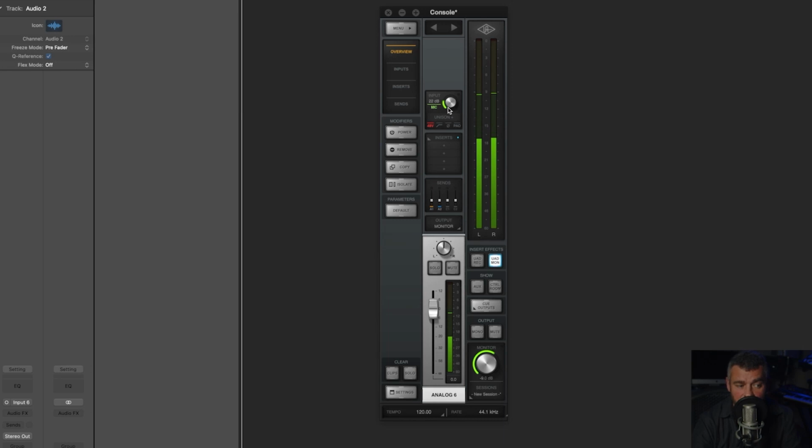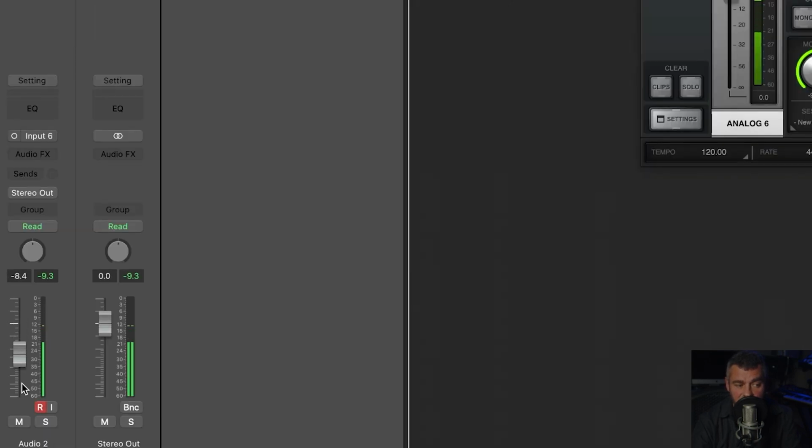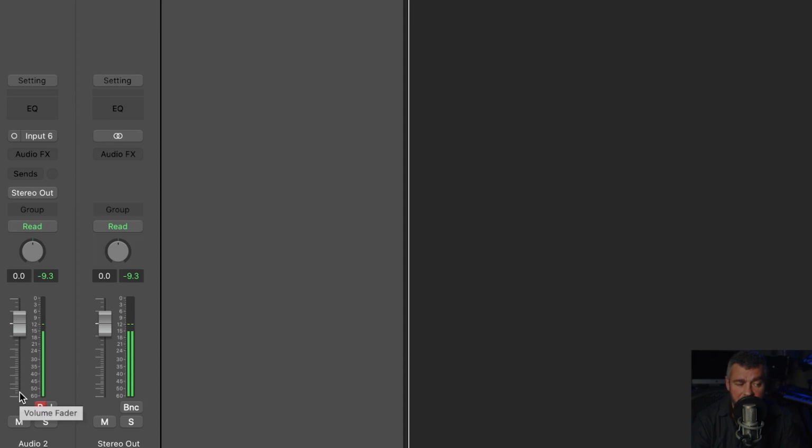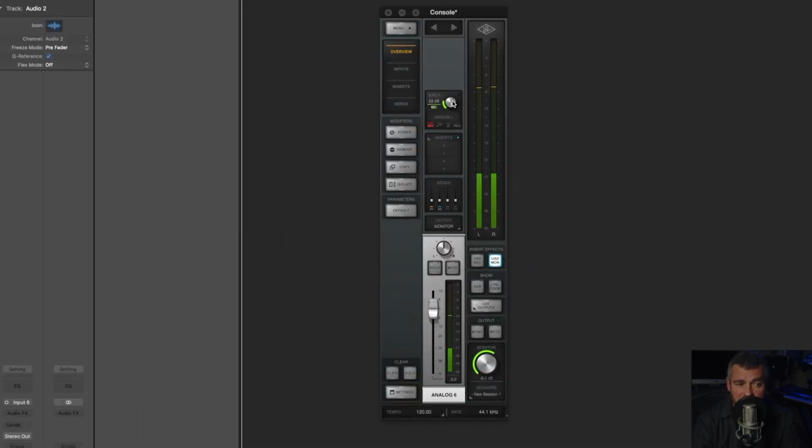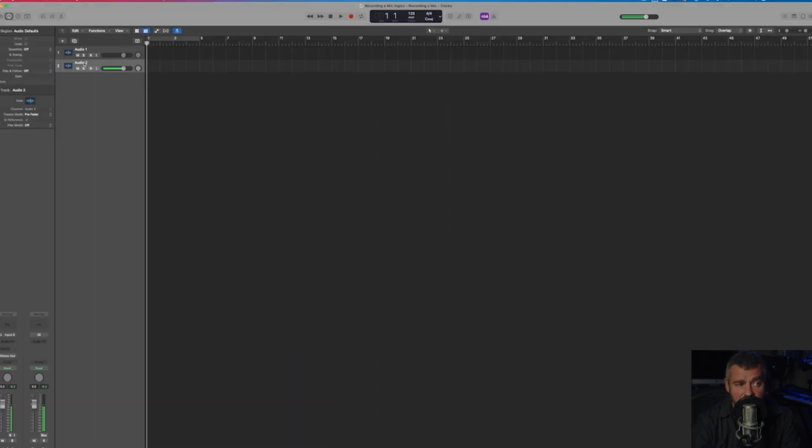As I said before, what a lot of people do is reach for the volume fader within Logic, but you can see that even if I turn this all the way down to 0, the level is still coming in. It doesn't make any difference to the incoming audio level. So that's clearly not the place where I can control the level of the recording that's coming in. So I'll put the volume fader back up. Let's come back into console and make a tiny bit more of an adjustment. I'm going to turn that down a little bit more.